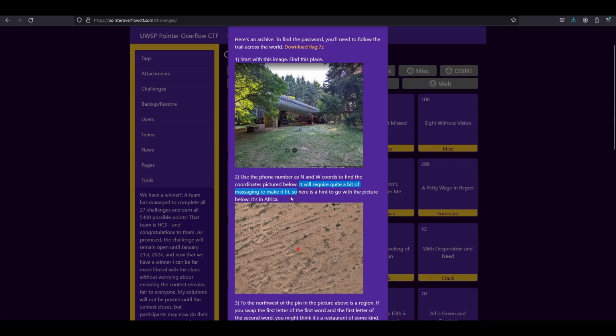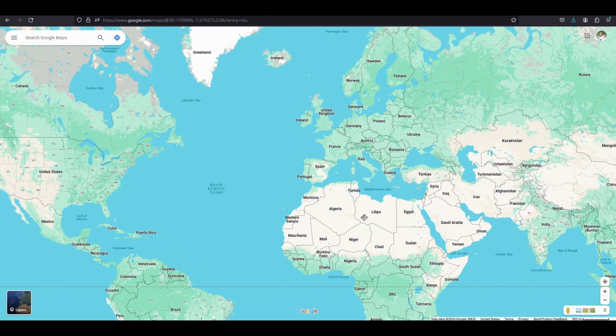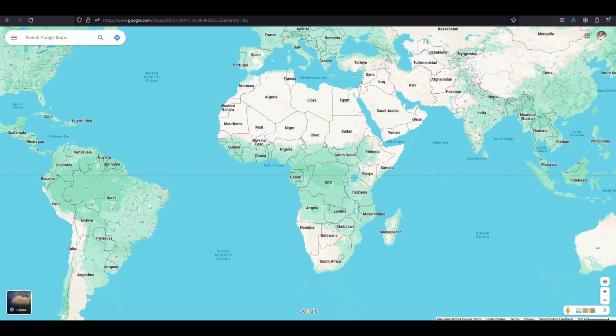So here's a hint to go with the picture below, and I tell you it's in Africa. Now you can narrow this down a bit with a little bit of deductive reasoning.